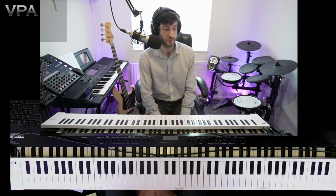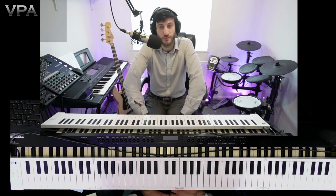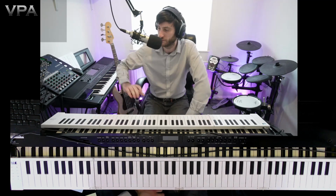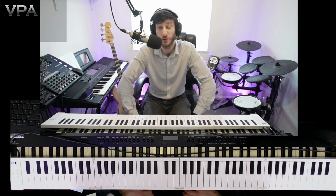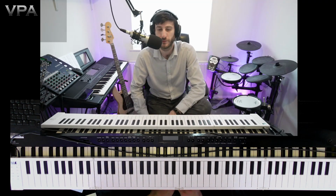It worked first time, there were no issues. The battery life so far, I'm looking at at least 5 hours worth of battery from the first out of the box, so it's never been charged from my point of view, which is good. It works with MIDI seamlessly. It goes through into a mixer seamlessly, so there are all very good views there, and you get a pedal with it too. So lots of positives for it.